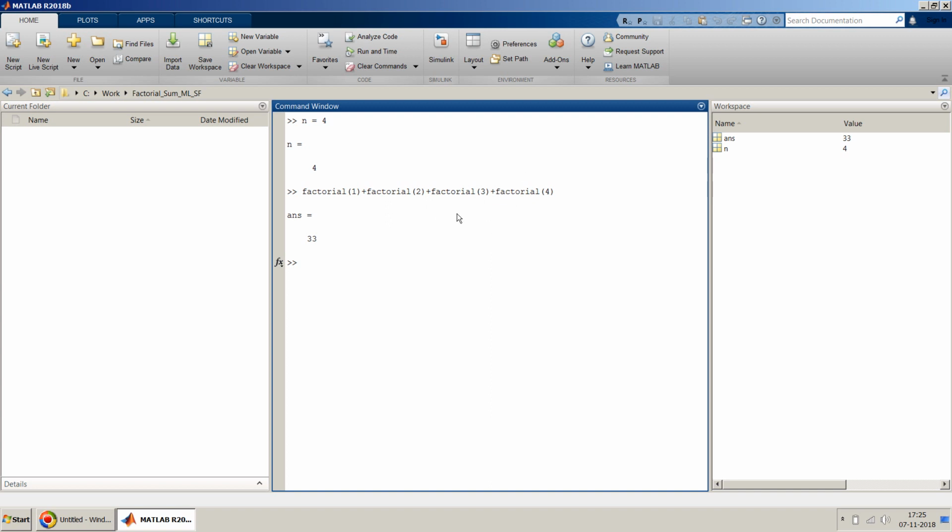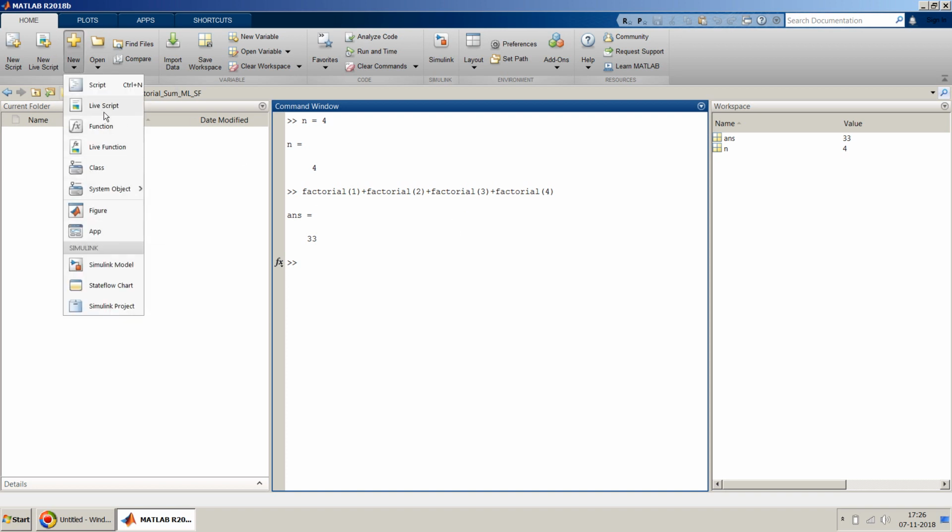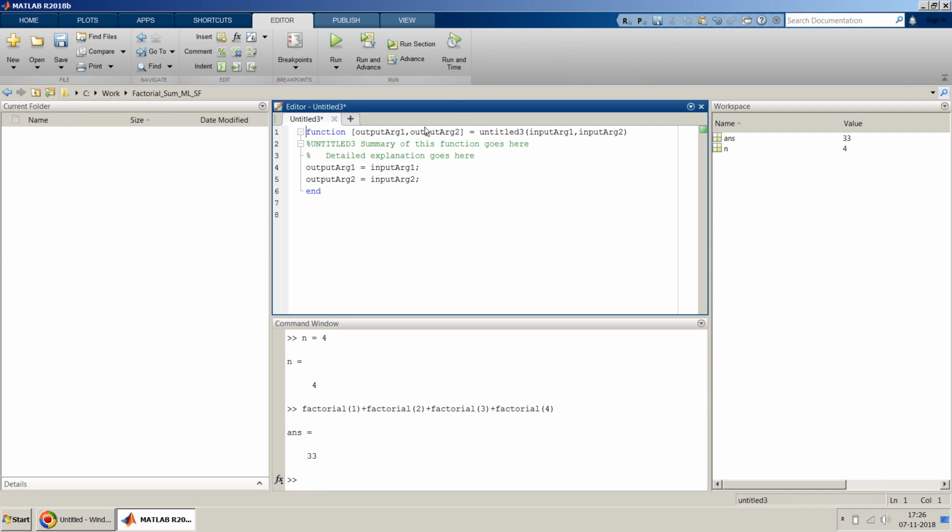Basically, it looks simple. In MATLAB coding, it will be very simple because this is basically what we have to do. But in Stateflow, it may be a little tricky. Initially, we will quickly create a MATLAB function and show how we can do it. We will have just one output argument, which will be the sum result, and one input argument. We don't need two, as I have done in my other video. The MATLAB function name, I can keep it as factorial underscore sum.